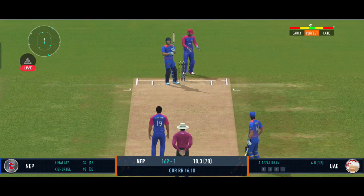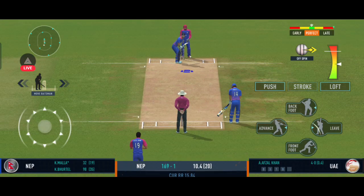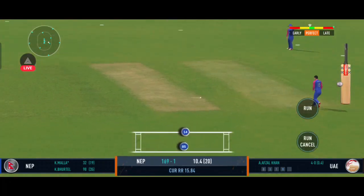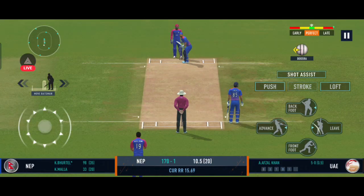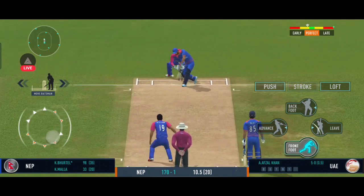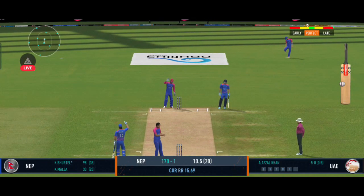Well, that's a beautiful delivery. The bowler really unlucky to not get an edge on that one. Tell you what, that previous delivery must be playing on the batsman's head. Oh, that's found the edge of the bat. Good delivery. Turned away for a single. Nice throw straight to the top of the stumps.